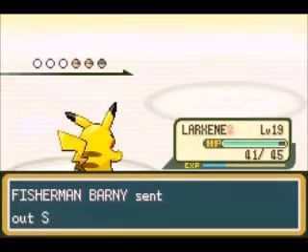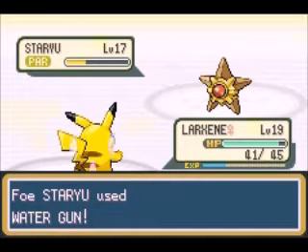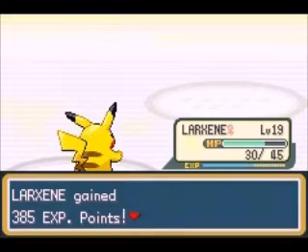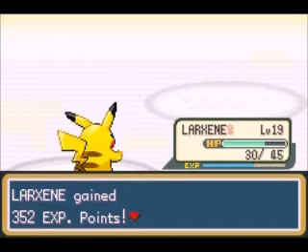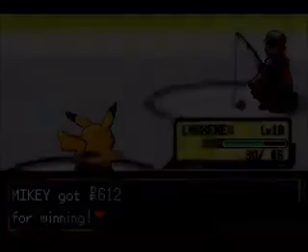Alright, we've seen Staryu already, so we can fast forward through the rest of this, pretty much. I think there's just another Tentacool. There really isn't much else to say about Tentacool, except for the fact that it's a great Pokemon that should not be that common. It really shouldn't, judging by how good it is. Alright, Larxene, she's getting closer to leveling up.